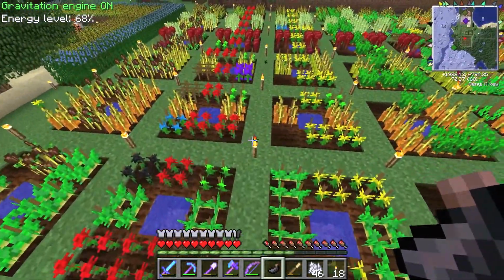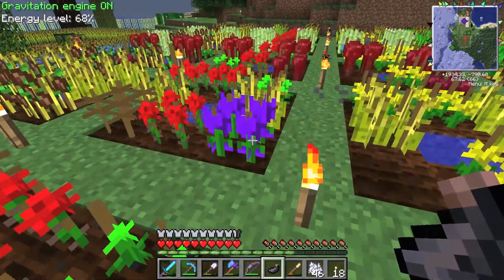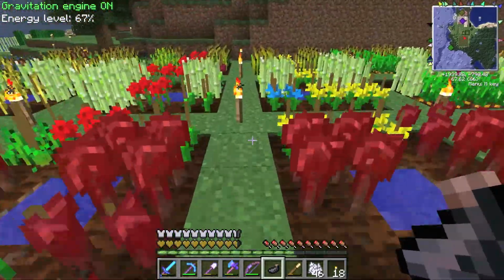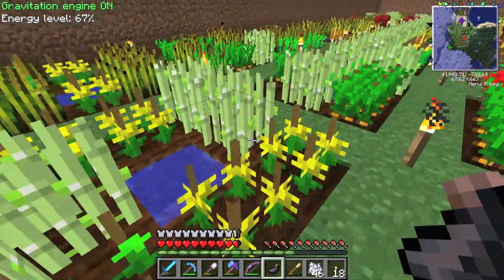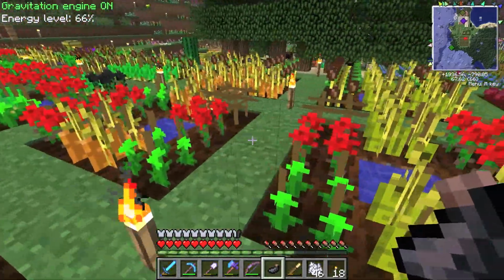So yeah, lots of interesting flowers here. Let's see what these give us. Cyan dye, nice. And I assume purple dye. Yep. Why am I poisoned? Did I get poisoned from picking those? I guess I did. Interesting. So touching the purple flowers poisons you? That's pretty cool.